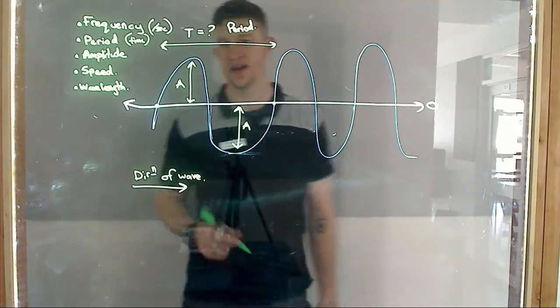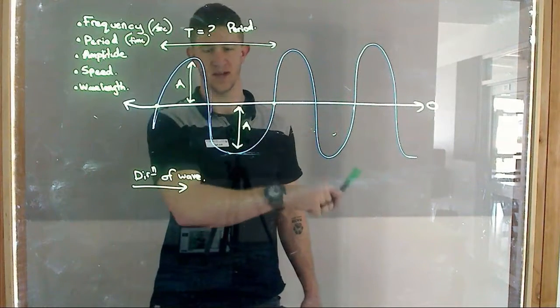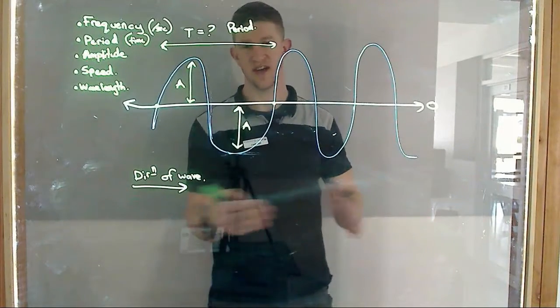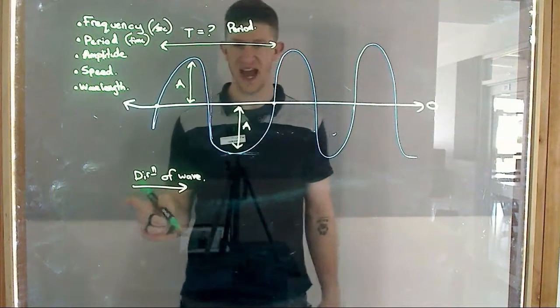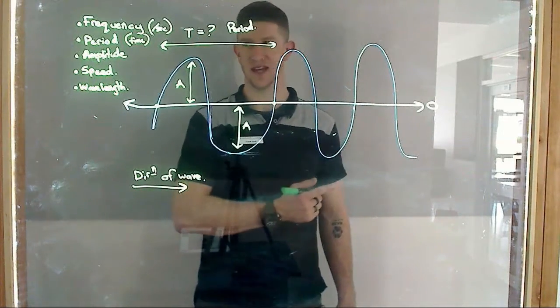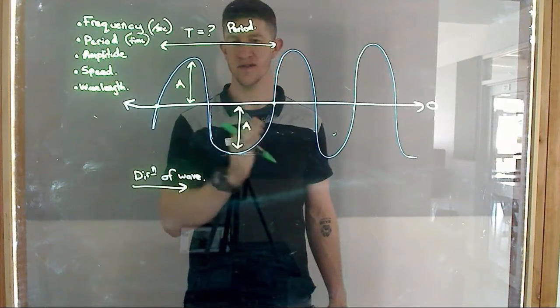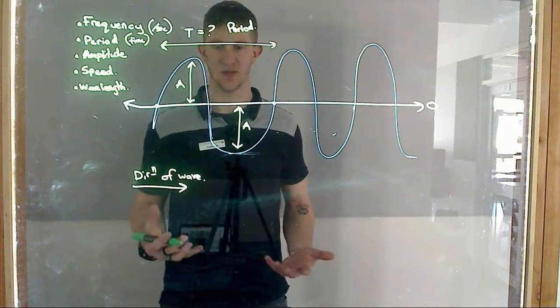Remember, if we're talking about a transverse wave, the crest and trough are actually moving up and down, perpendicular to the direction the wave itself is traveling. So when we talk about the speed, we're saying how fast is that wave traveling? The frequency is how many times per second, the period is how long for one wave. Now the speed is literally how fast the wave is traveling.